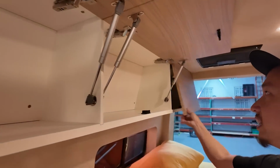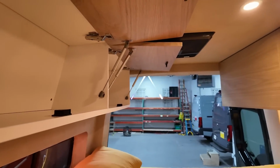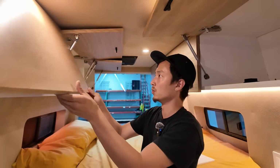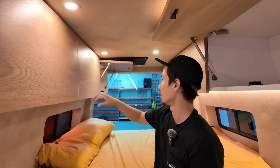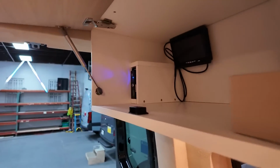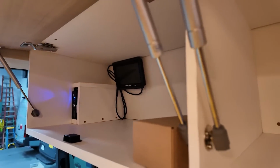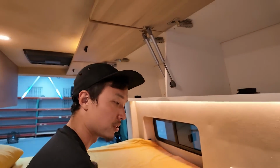More storage over here, and again, all these builds are built on client specifications. He wants a lot of storage, so we decided to do this, but typically we like to leave this side a little bit more open, just to make the van feel a little bit more airy. On this side you have deeper upper cabinets, but you also have the monitor for the 360-degree security camera.